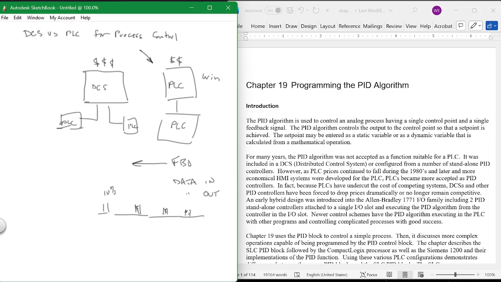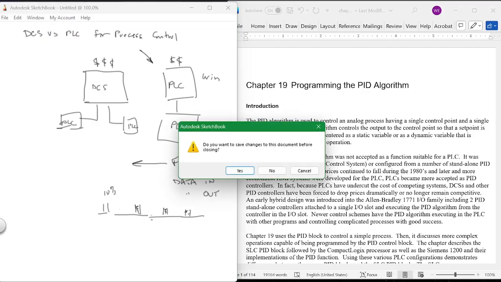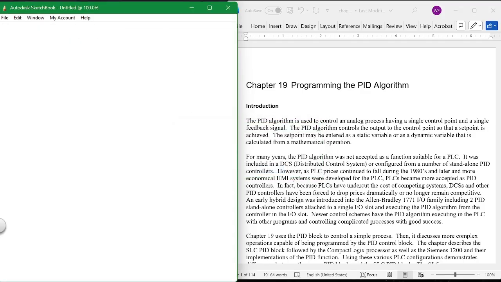So I'm not trying to say that these guys are always superior, but you have to be careful and guard against the possibility of the data not being as fresh as it should be in order to get this to work. So what are we programming here? We're programming a PID algorithm, and it's the same algorithm that you have when you're looking at an auto controls course, and most of you have sometime had an auto controls course.